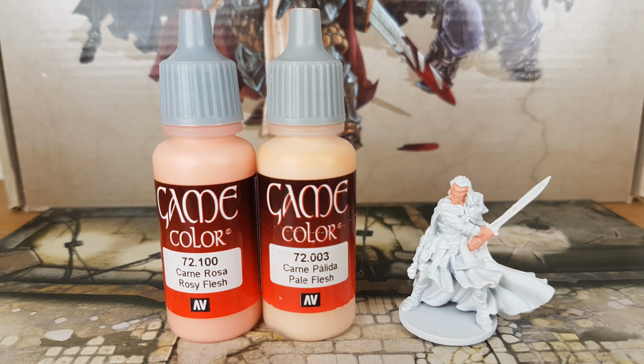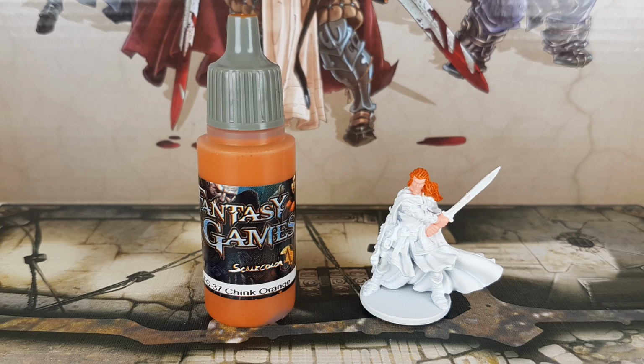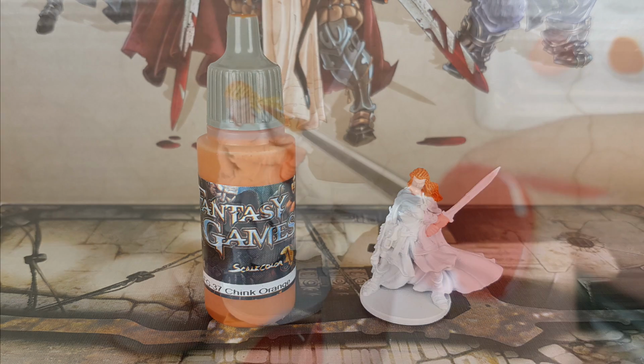Unfortunately, something went wrong when I was recording this step, therefore I can't show you a part when I was painting it. I applied 2 thin layers on all the skin areas. For his hair, I used the color Chink Orange from Scale 75. I used 3 thin layers to get good coverage.